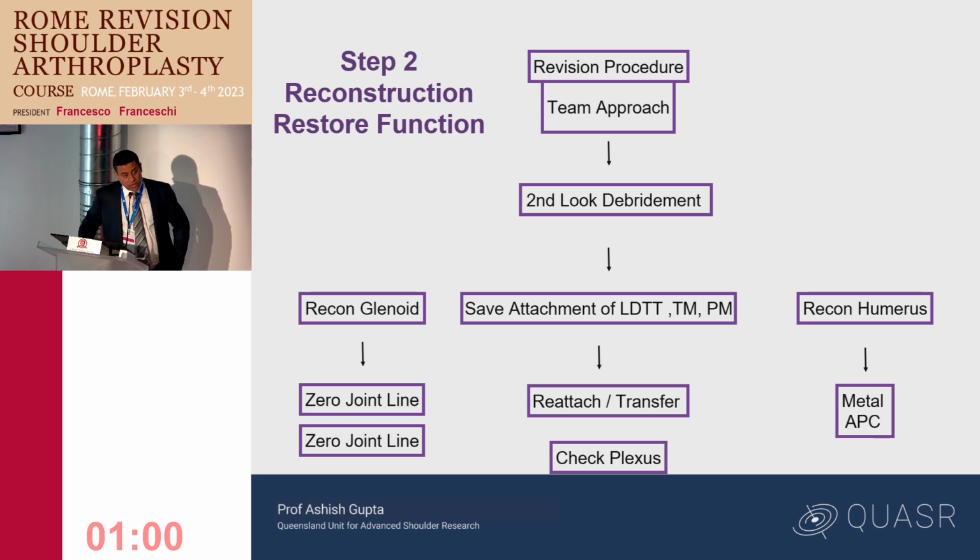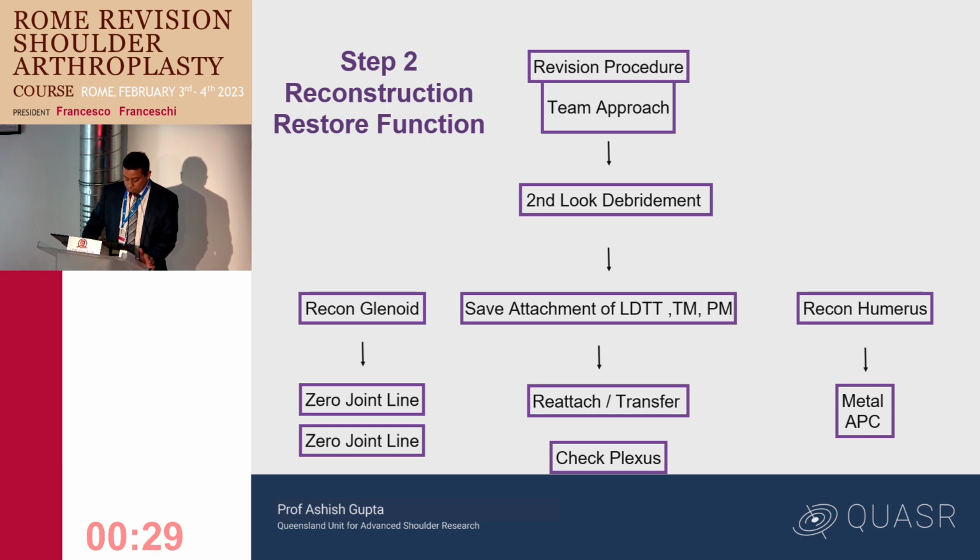I've used allografts in infected cases, and so far I haven't had any problem, but metal augments are the other options. I personally never used a custom for an infection. I've had a case which had a custom for an infection with a trabecular metal which was really incorporated, and I can assure you that is a freaking nightmare. You have a custom implant with TM on the backside which is infected, and I didn't really know what to do with it. I left the implant as it is and just washed the shoulder out and changed the poly.